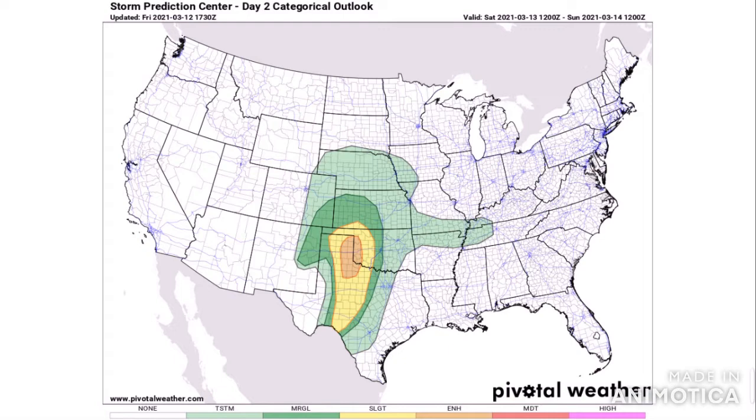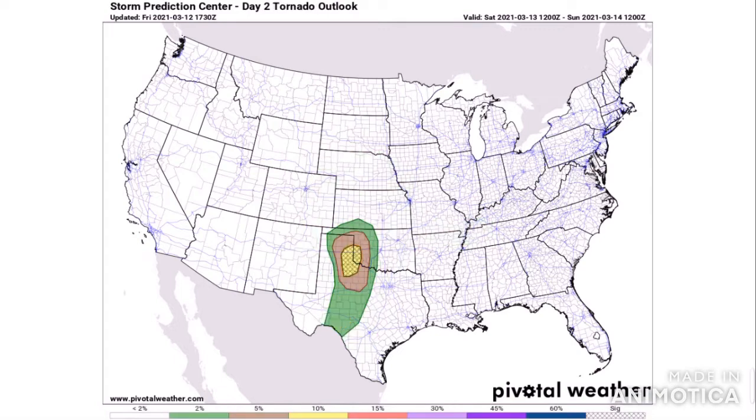Their biggest hazards that they're expecting is the potential for some strong tornadoes and very large hail that they're thinking is going to be a pretty big possibility tomorrow. So we're really going to have to be on the lookout in many of these regions here. Let's break down our tornado risk first, and I do not like to ever see this here. So a 5% chance is already pretty good when we're talking tornadoes here. Now we have a 10% chance of seeing a tornado touchdown within 25 miles of a given location here.